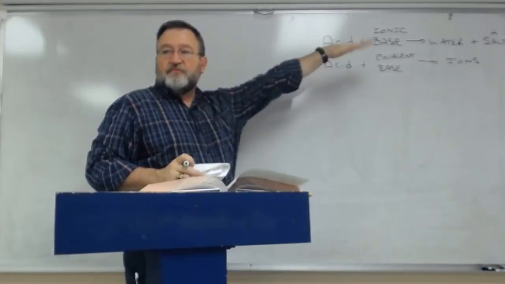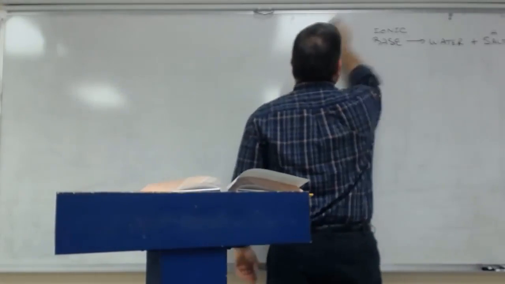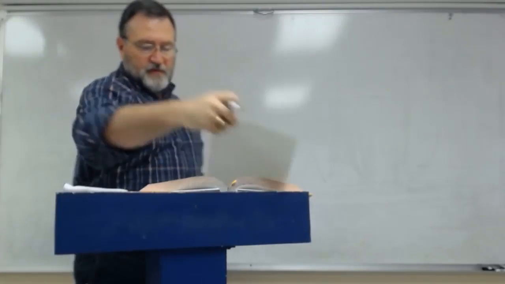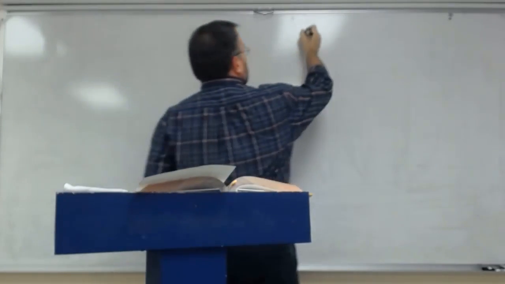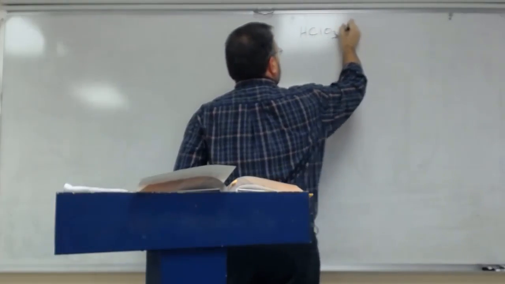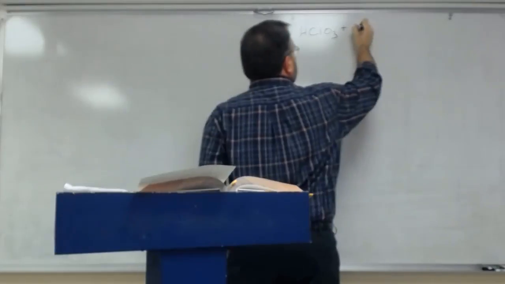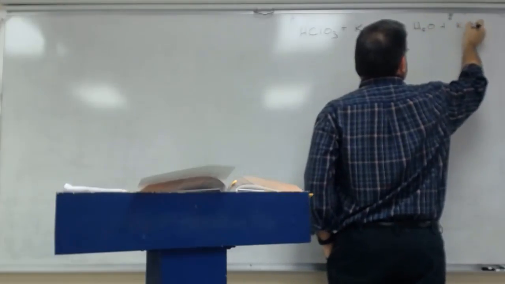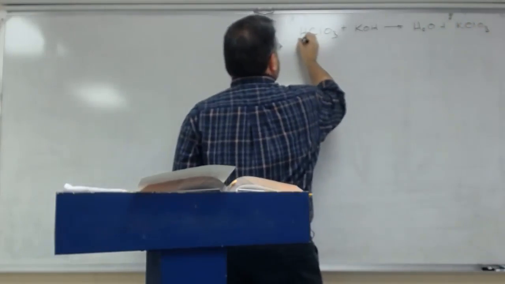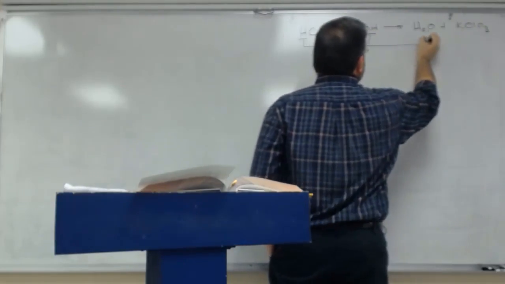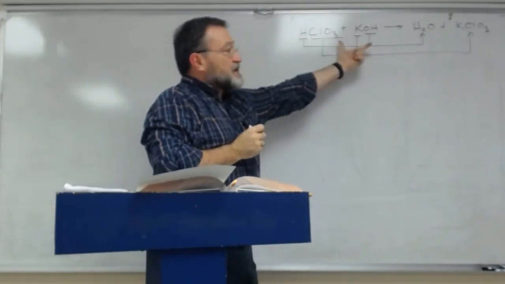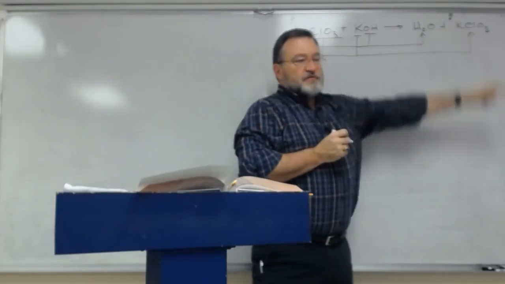I'm going to go ahead and erase it so I can use the whole length. Okay? All right. So again, as in the example of the last one, we had HClO3 plus potassium hydroxide, so it's KOH, reacts to produce H2O plus potassium chlorate. The hydrogen and the OH produce the water, the chlorate and the metal. So my acid and my ionic base react to produce water and a salt.